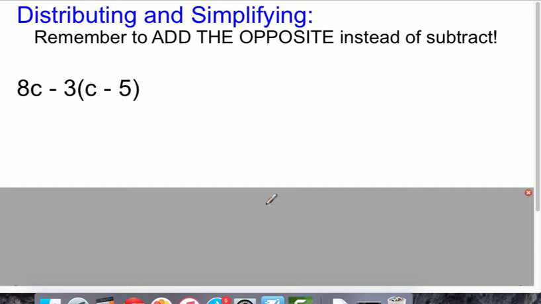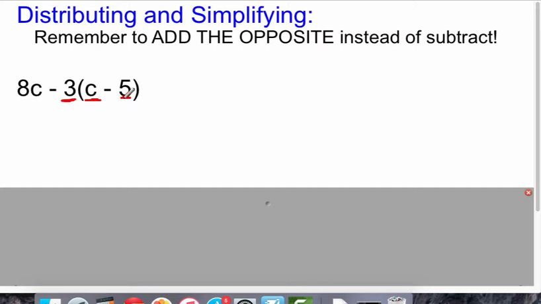Those two things are not like terms, so I can't do that subtraction, but I'd like to get rid of those parentheses because I see that I have a c term and another c term, and I'd like to be able to combine those to simplify this expression. So what I can do is multiply this term outside the parentheses by both of the terms inside the parentheses, and it turns out that it gives me an equivalent expression as I would have gotten if I subtracted first and then multiplied.